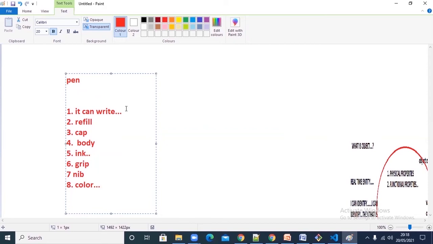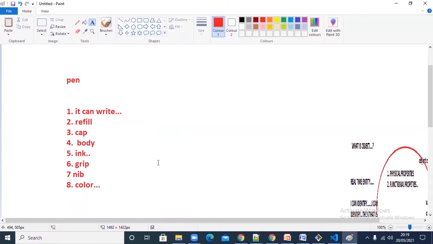What are they actually? The moment I say pen, in your mind all these things come together and make one imagination, something like a pen. A pen looks like this, a pen will do that. A pen will have some things like refill, cap, a grip, or something like that, right? And internally there will be ink and color, and it can write. It can have a grip. All these things, right? If you consider, these are all physical properties and functional properties together, right?